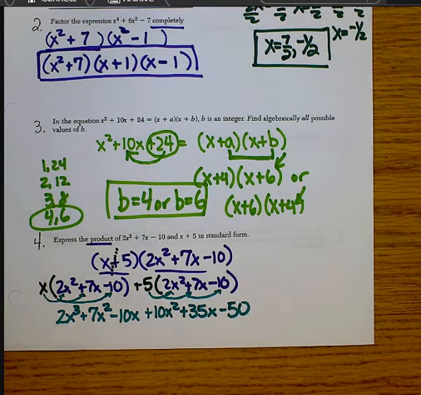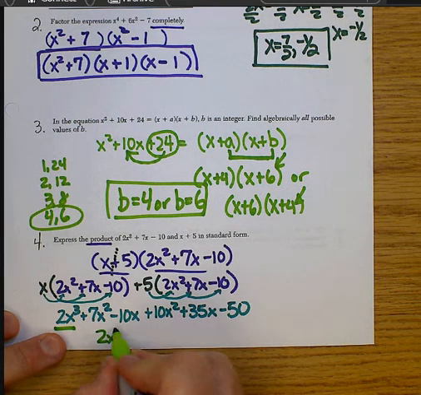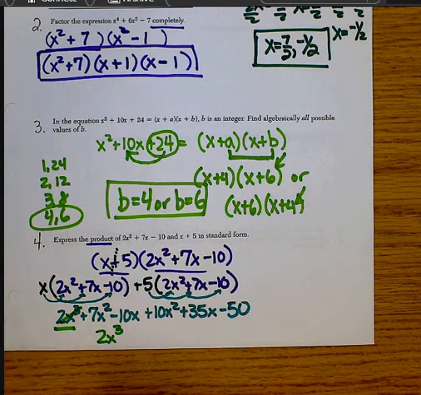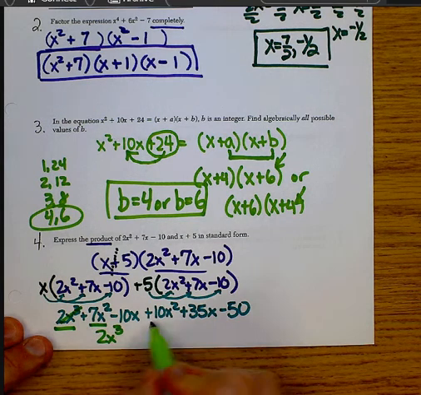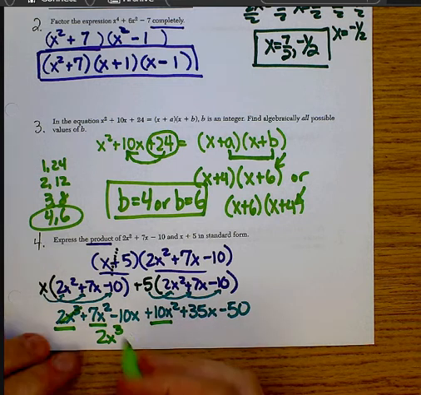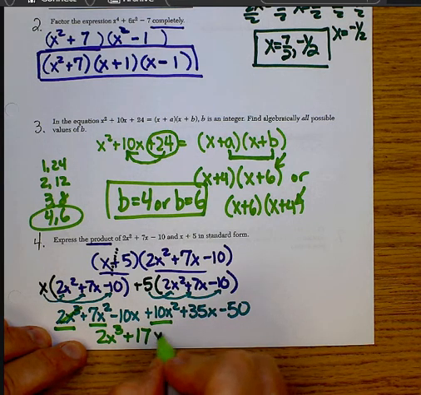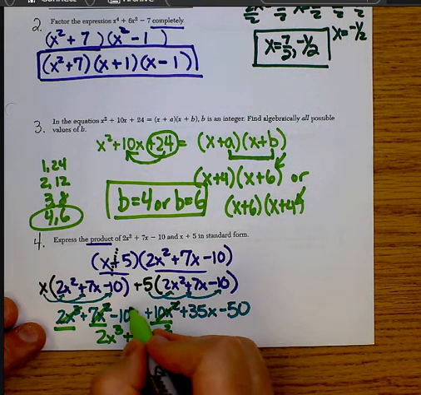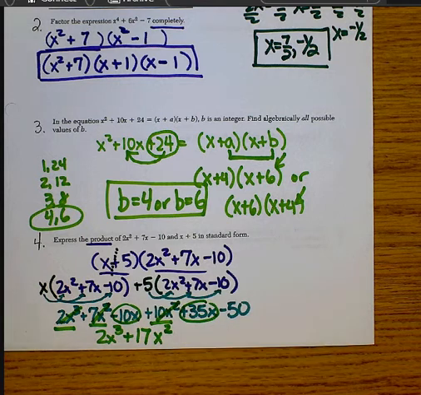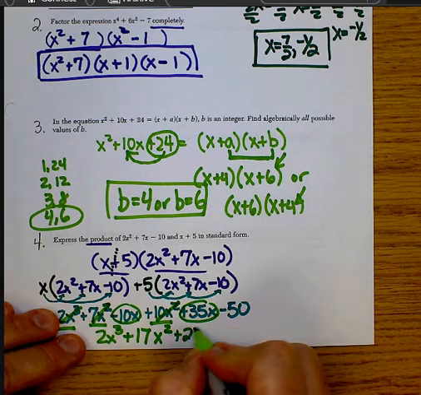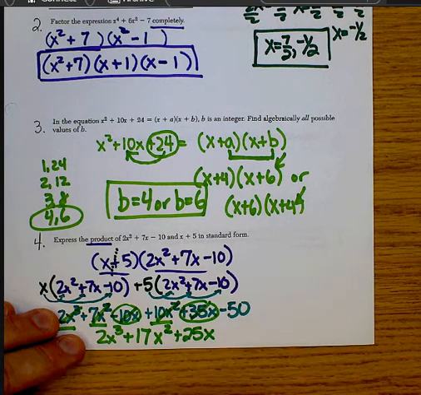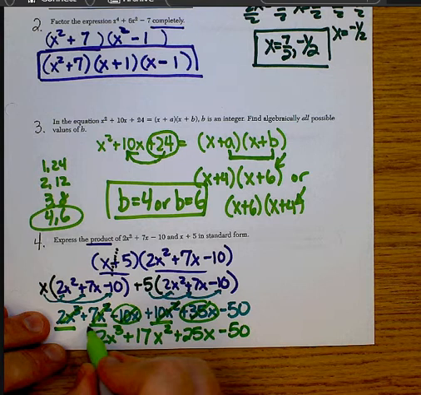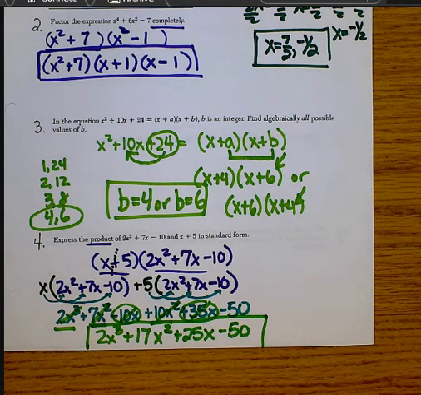Okay, my next job is to go through and find all of the like terms. So I have 2x cubed. I have no other x cubed term, so that's going to be part of my answer, and I'm done with that term. I go to the x squareds now. I have two of them. I have a positive 7 and a positive 10. That's a positive 17x squared. Now you're adding, so the exponents all stay the same. Those are gone. I have a negative 10x and a positive 35x. A negative 10 and a positive 35 is a plus 25x. And they're gone. And then finally, I just have the one constant, negative 50, and this is my final answer.